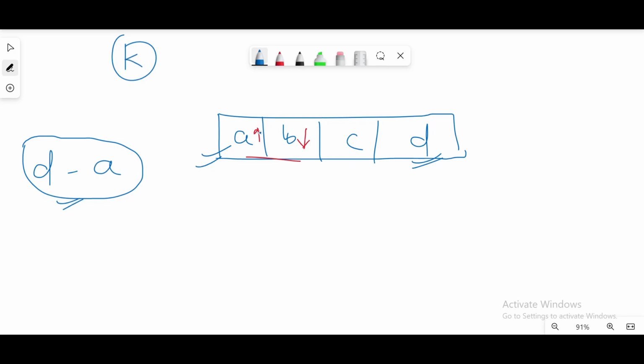When increasing it, it will surely become larger than this B, because at the same time I am decreasing this and I am increasing this. It can attain the value of the largest element or even greater than this largest element.